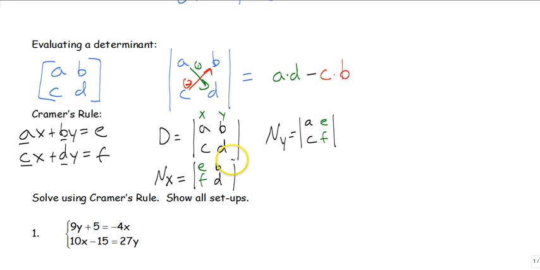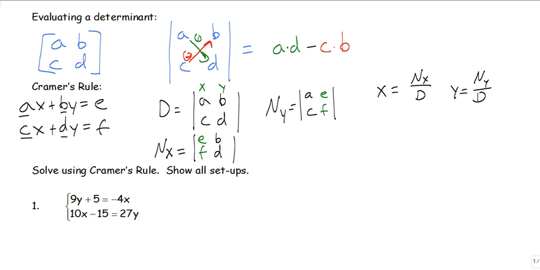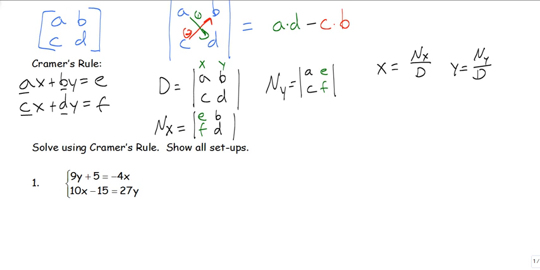I'm also going to show you how to get the determinant on the calculator. To find your x coordinate, x is equal to the N sub x number over the D number. Your y coordinate is N sub y over D. And then you have your answer, x equals this, y equals that, and you'd be done with the problem. Alright, so get that down. I know it's a lot of letters, a lot of confusion. That's what's supposed to happen initially. And now let's talk about how to do it with a problem.